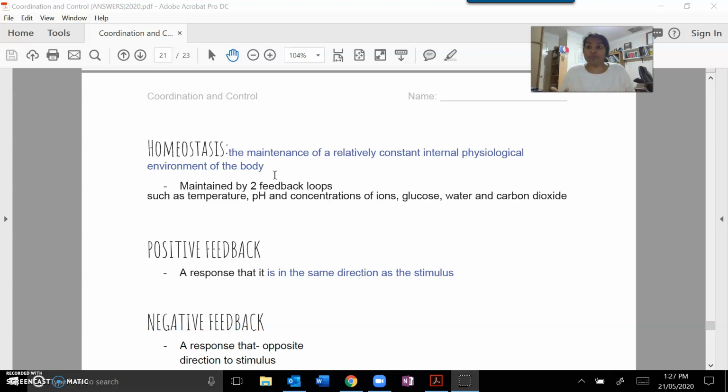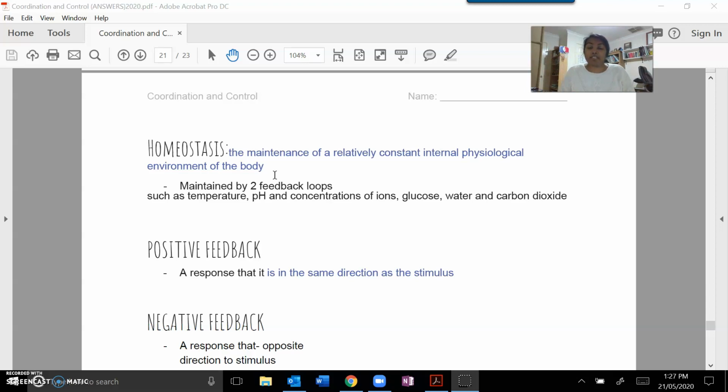So obviously you'll start to shiver. And shivering is your bones and muscles moving, getting energy and heating your body up. That's what shivering does. Obviously you're not going to have your hands out like this. You're going to want to huddle up and make sure you're keeping warm, reducing the surface area that is exposed. The hairs on your skin are going to rise up. That's again to protect you from the cold temperature. So obviously your body's going to do all these things to make sure that it's at a normal, constant level.